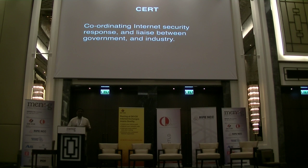Many, many years ago, there used to be a really good operator security list called NSP-SEC. I think that's still there, but that's closed. That's only open to people that are working in the ISP industry. And while NSP-SEC and tools like INOC-DBA are great, often people just want to talk to another person. So if there's something that's happening right now in Tehran, I know two contacts in that country. I can probably call them and hopefully they can put me in touch with someone that can help me resolve my issue.